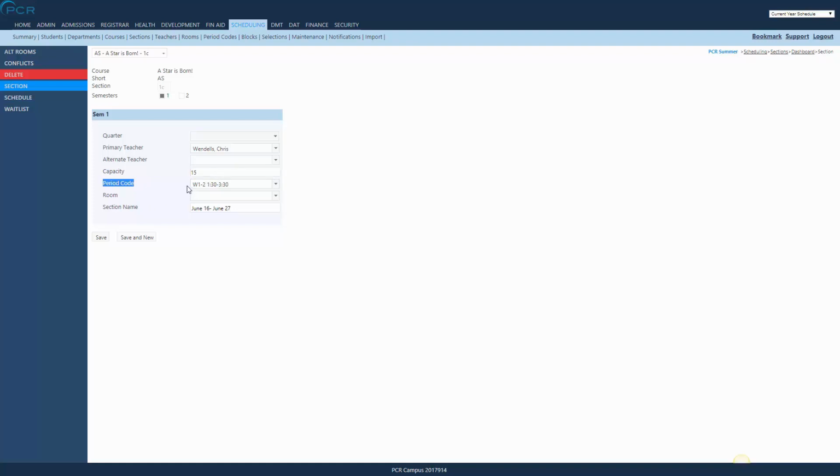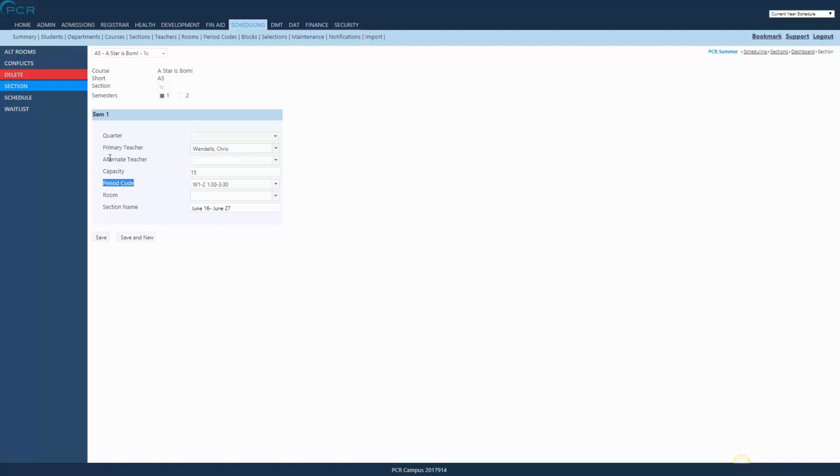This is really important because we look at this data to make sure that there are no conflicts. For example, if a student is signing up for this class and another class that occurs at the same time, the system will catch that and show them a message that says that they cannot sign up for both classes because they conflict. So period codes are really important for that.